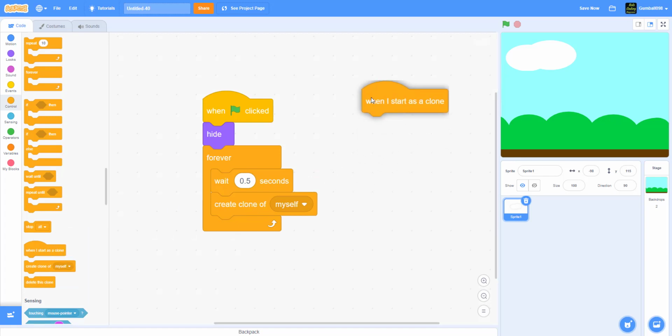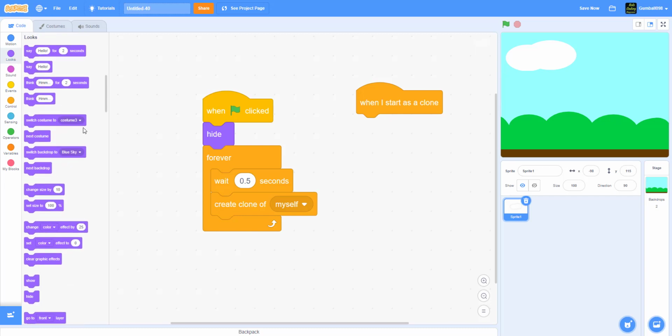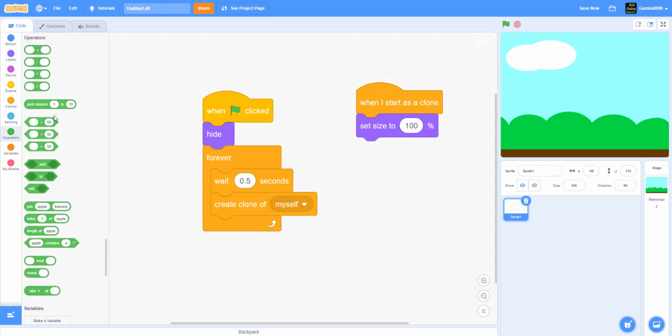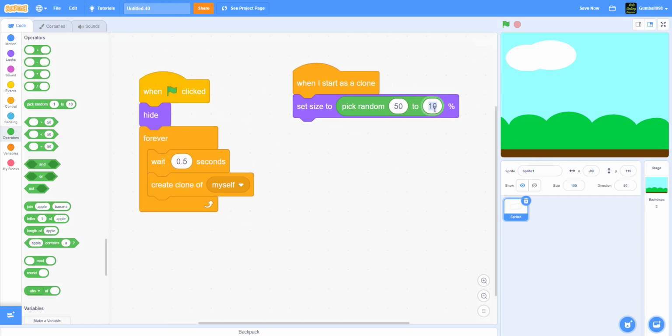When I start as a clone, I'll set size to pick random, because some clouds are larger than others. If you didn't know, you've probably seen the sky before. So set size, pick random 50 to 100%.